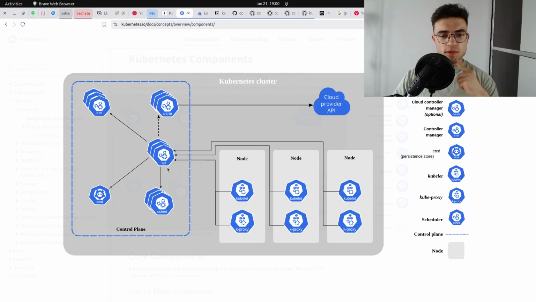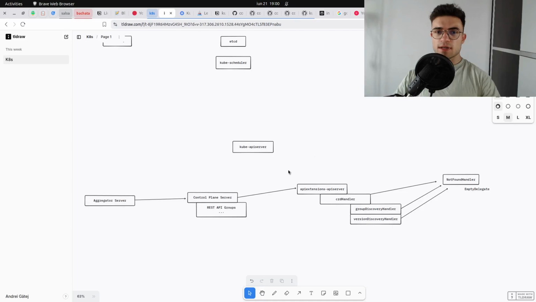Then what I've also learned is that kube-api server is composed of some other little servers. I mean, not so little, but the kube-api server component has some subcomponents, and for that I have sketched a little diagram.